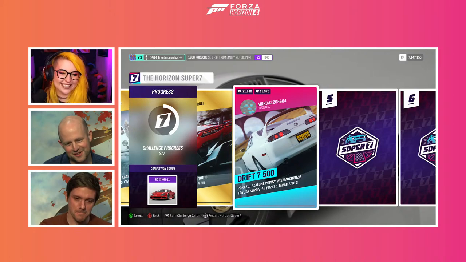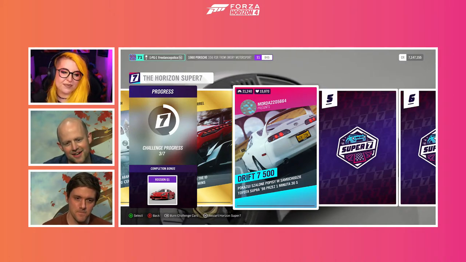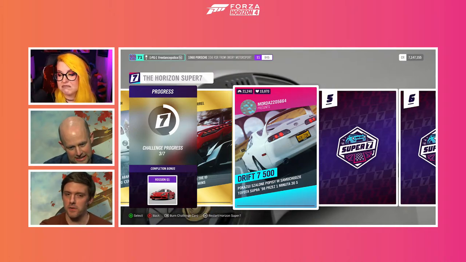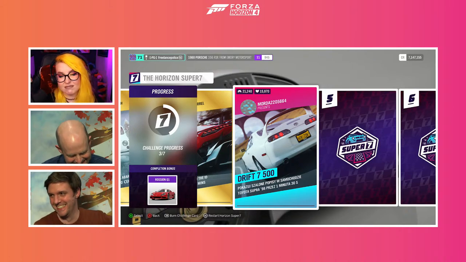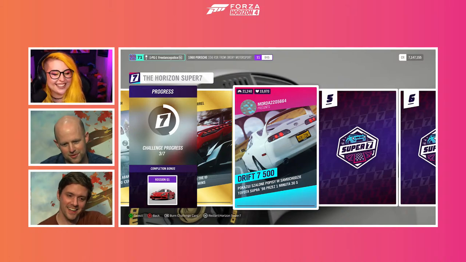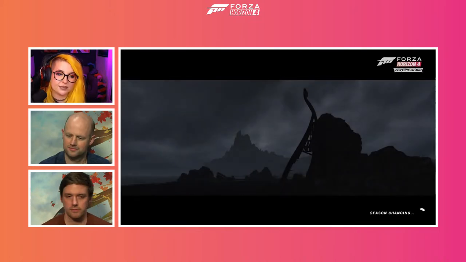Great, I've got another one which I'm unclear what I'm gonna be doing. So there's Morder. Again, it feels like an AI generated gamer tag. Morder 225664, it's his phone number. Drift 7500. I'm not going to read that out, but we know that you need to do it in 1 minute 30, whatever it is. And there's a Supra. So yeah, what's not to like?